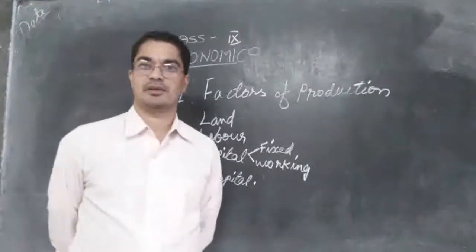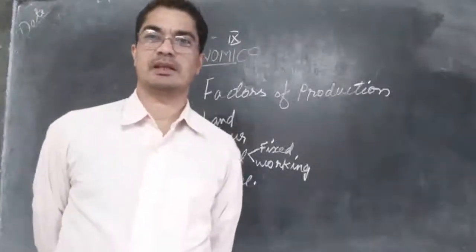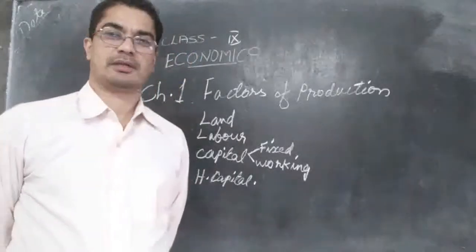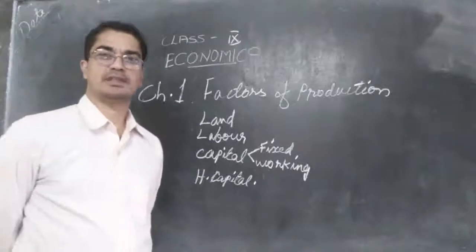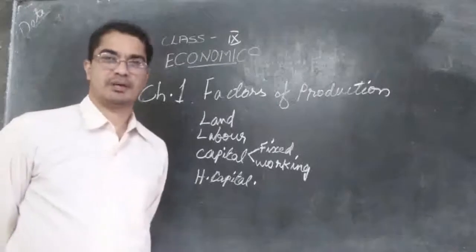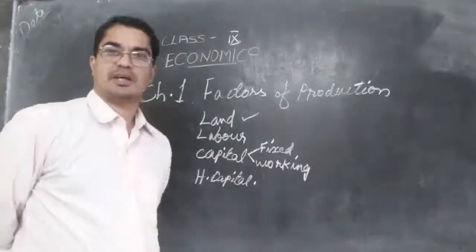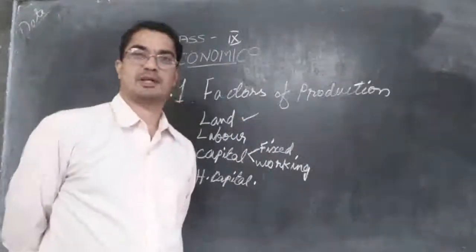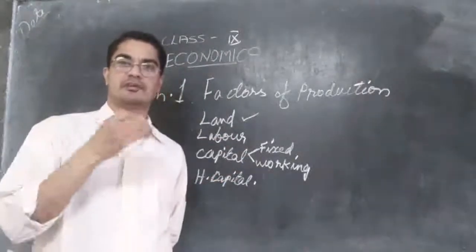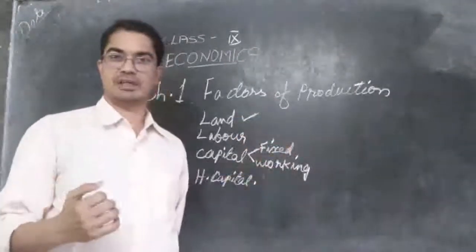Yesterday I was talking about the factors of production. Mainly the three, we can say: the land, the labor, and capital. And capital, we said there are two types of capital: fixed capital and working capital. So you already know what is land. For example, to start a business or to start a production, we need a factory. Therefore, we need the area, we need the land to set up the factory, the building, all that. So land is required. Without land, we cannot think about producing anything.